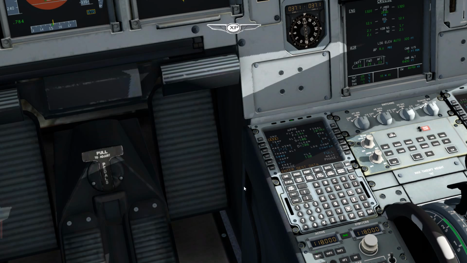Based on my co-pilot, Mr. Good Old Black Knight, our QNH is 1018. 10-18. No? What am I doing wrong? Oh, no, that's okay.